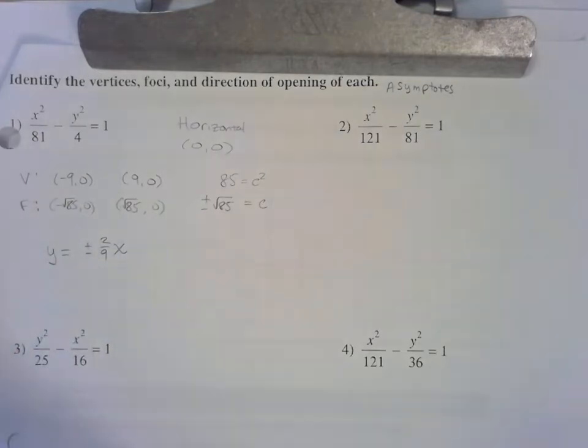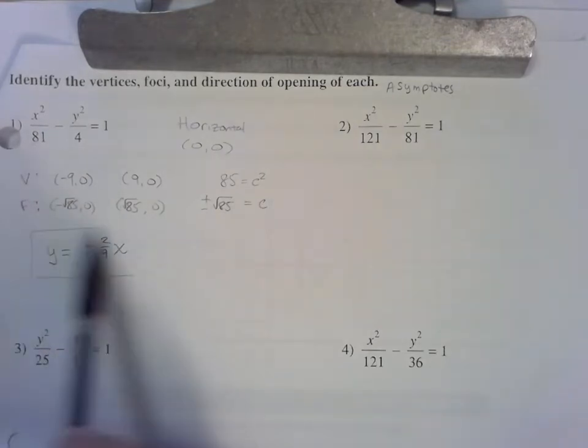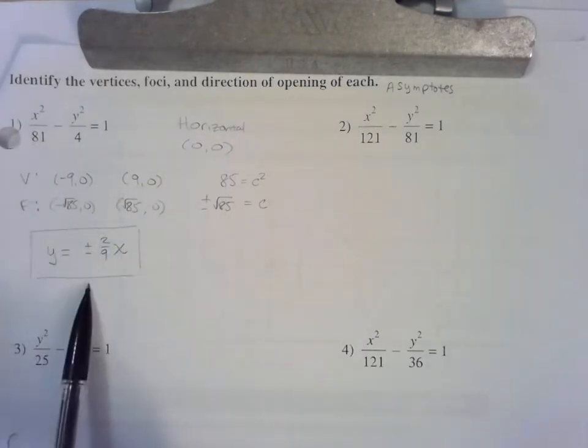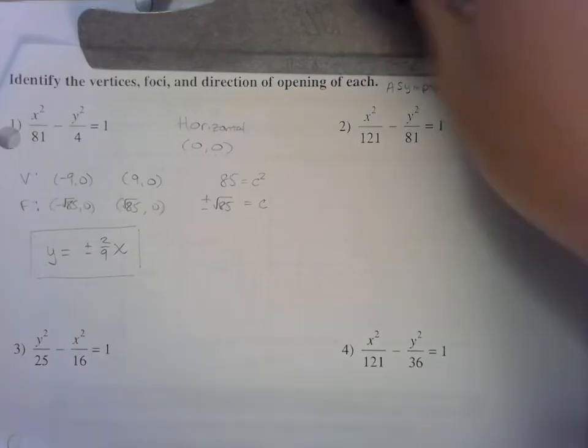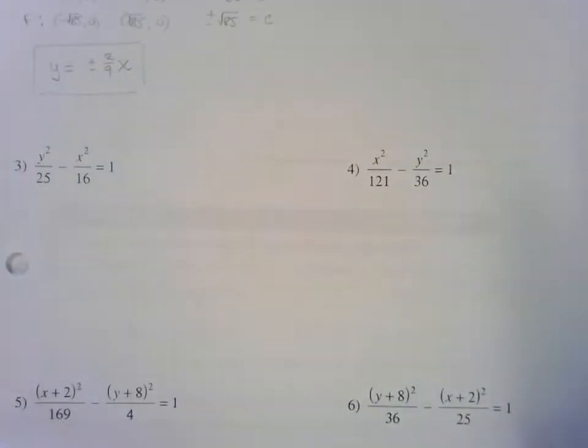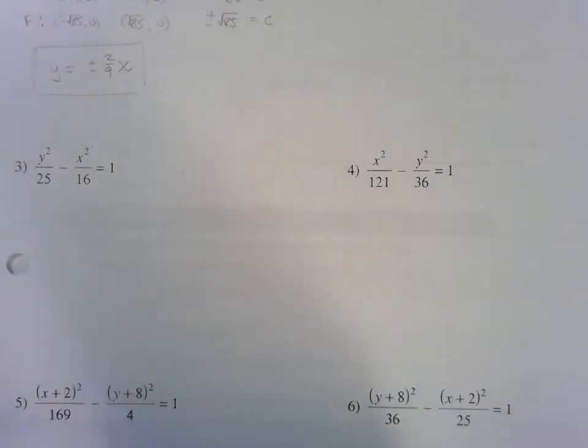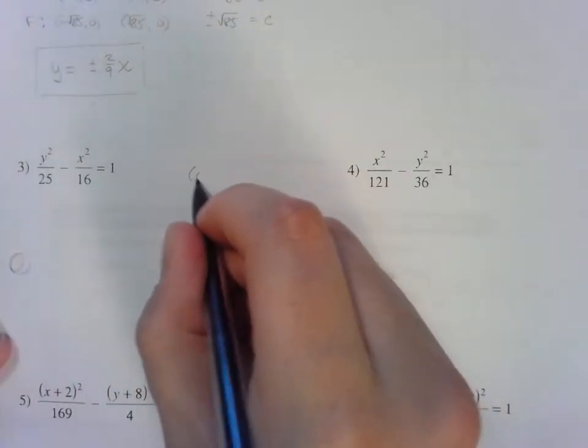Have you been asking yourself this yet? What happens if the center isn't 0, 0? And how does that affect all of this and even that? Well, maybe the next one won't go through 0, 0. Well, actually, it looks like it does. So again, our center is 0, 0 this time.